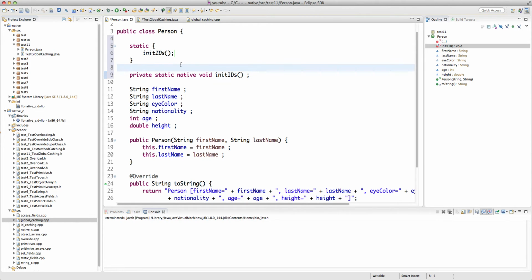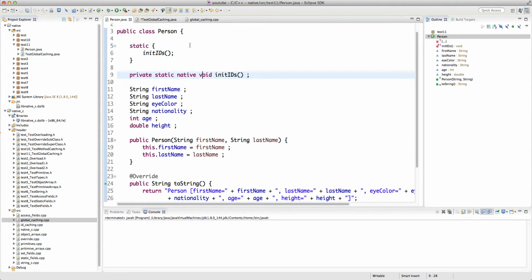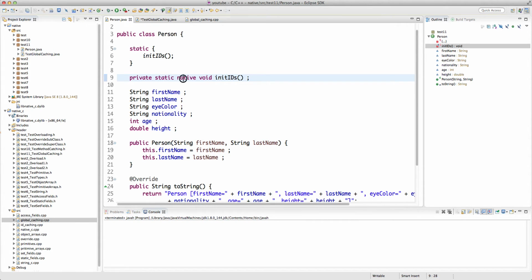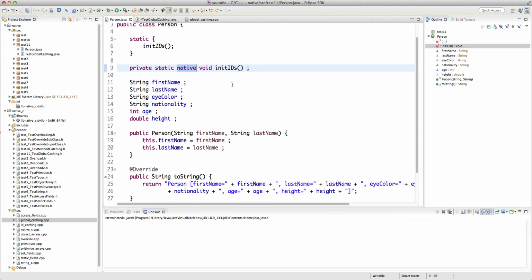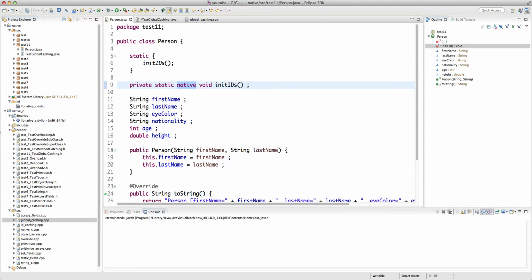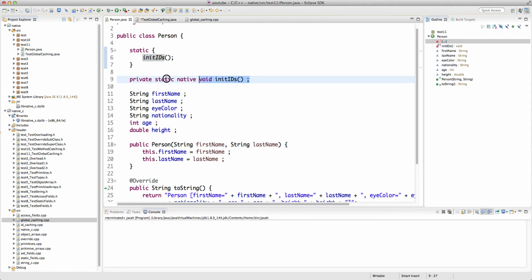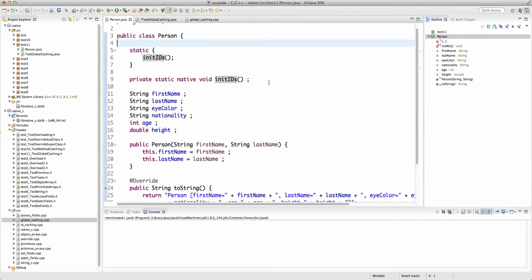That's why we guarantee that this is going to be executed only once. All right? And then because now this has a native method, we can create a header file for this.